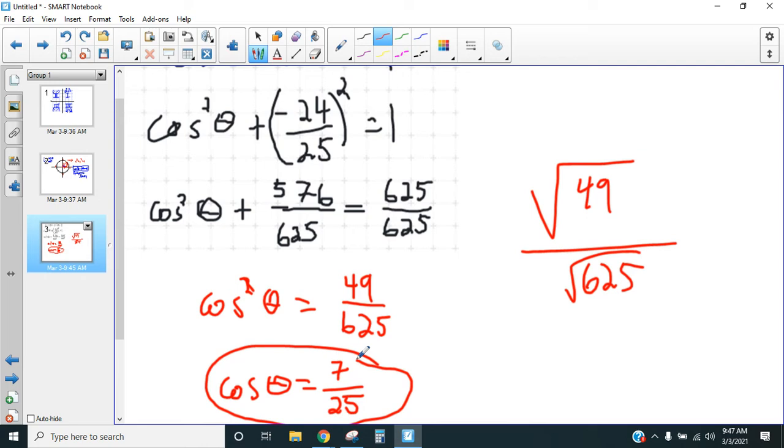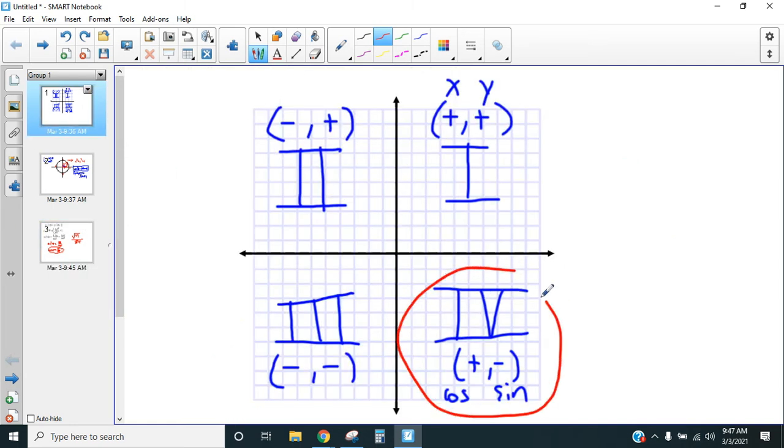Whew. Now, one last thing, and it's the most important thing, because you could do all of this right and mess this up if you don't get the quadrant right. What quadrant were we in? 4. We're doing the cosine, right? Here's the thing about square roots. When you take a square root, there's actually 2 answers. There is a positive answer and a negative answer. Because what you're doing is finding the number that if you squared it, you'd end up with 49. So the answer could be negative, right? But since we're in quadrant 4 and we're finding the cosine, it should be positive. So that's why it might be useful to write that down.